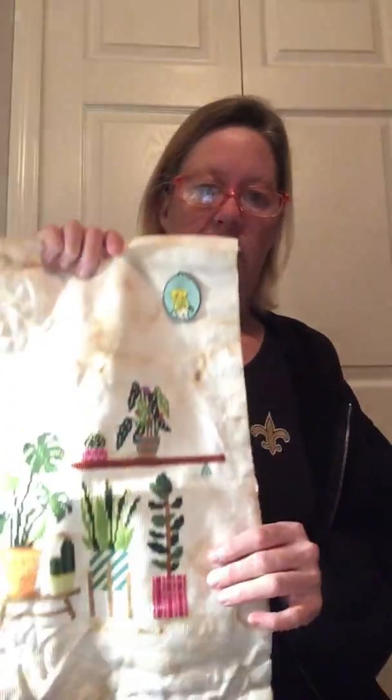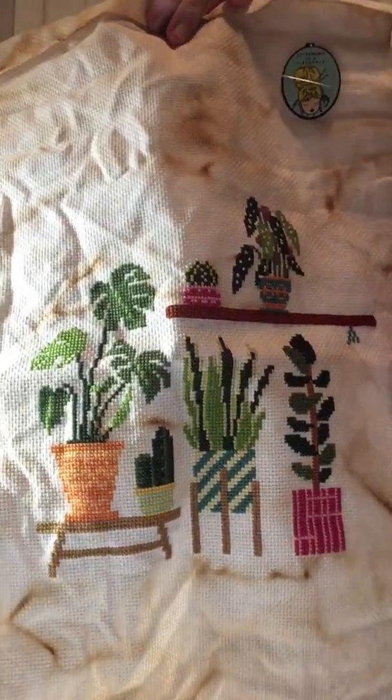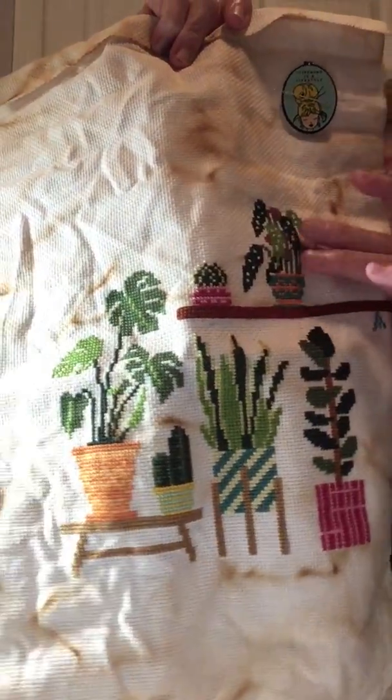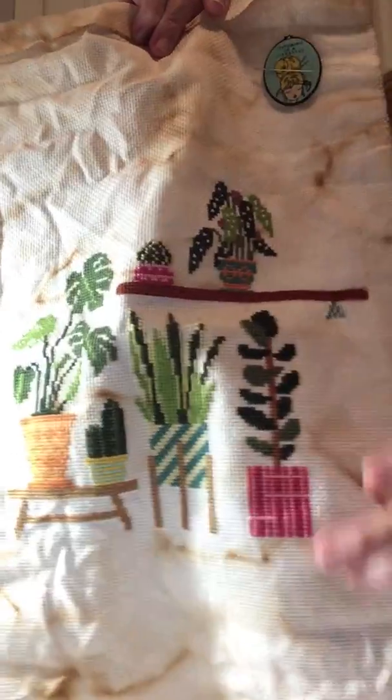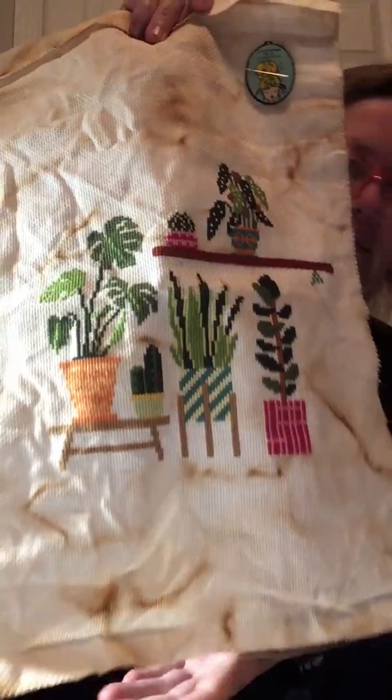Let's see, the first one is my Stitchonomy Homely Houseplants. The last time you saw it, I had up to number 5 done, but it was covered. So now I've got number 6 and just barely started on number 7, so I am a couple behind, but that's okay. And I do have to put the other shelf back in because when I did it the first time, I miscounted and I had it running right through where this plant goes, and it's supposed to be up here. So I do have to add another shelf back in before I can start again. And that one's from Stitchonomy.